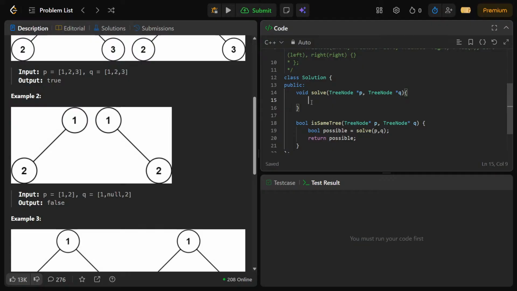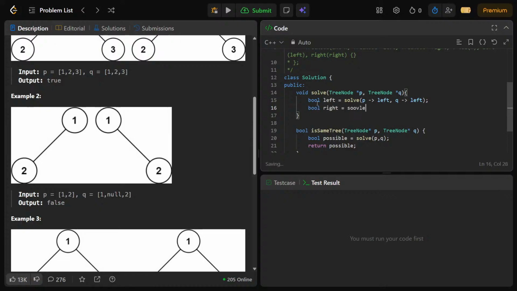Okay, now my thing is that suppose we traverse left and we traverse right and check the value from there. So solve for p left and q left, and the same goes for p right and q right.